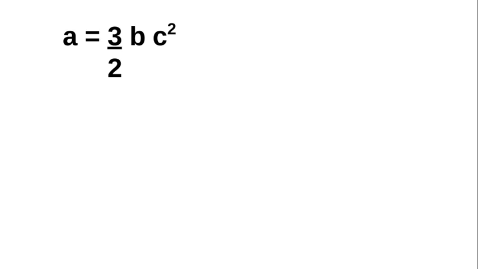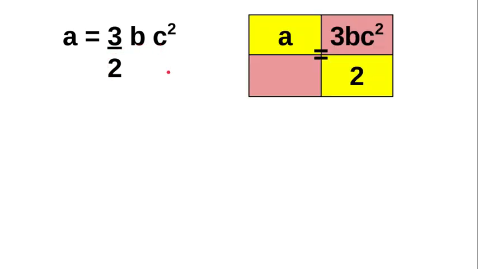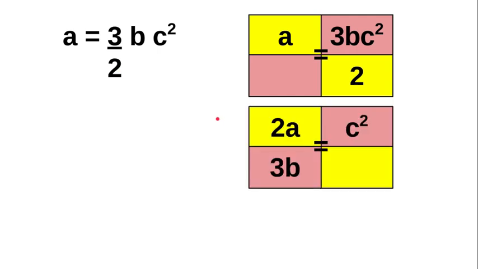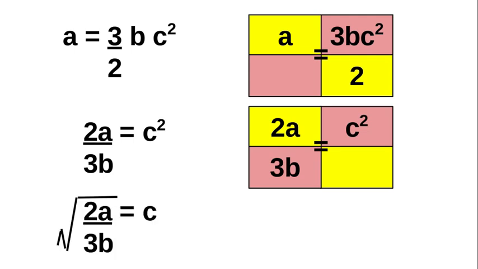This is a more complex one. But again, what we're going to do is see if we can isolate the C on there. So we're going to write it down in this way. Notice that the fraction, we've got 3 over 2. This comes out as 3 over 2 in this way. And we're going to isolate it so we've just got C. In this case, we're just going to isolate it so we've got C squared. And we're going to deal with the squared next. So we've got C squared is 2a over 3b, square root the whole thing, and we've got it in terms of C.